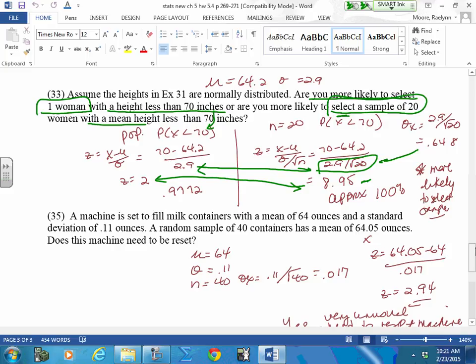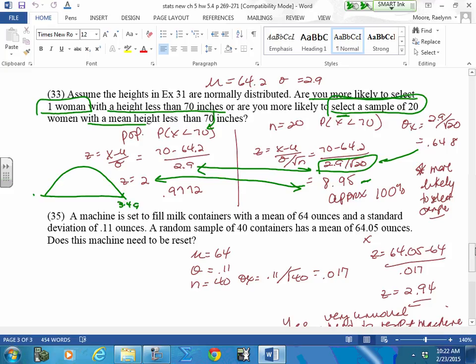On my scale, it's better for me to take a sample and have that be less than 70 versus one person and have that person be less than 70. So, 100 though? Well, because that's kind of off our regular chart. Your chart only goes up to 3.49, and then it doesn't calculate anymore because the area is negligible. The last one wasn't 4.8 or whatever? Yeah. Approximately 0? Well, we were looking to the right of it, remember? This time we're looking to the left of it.